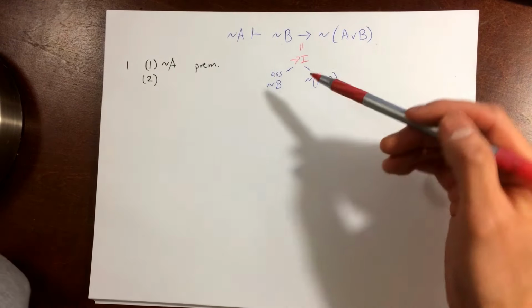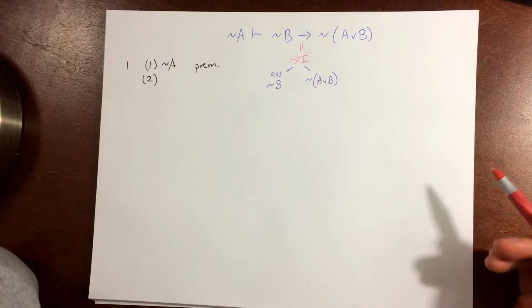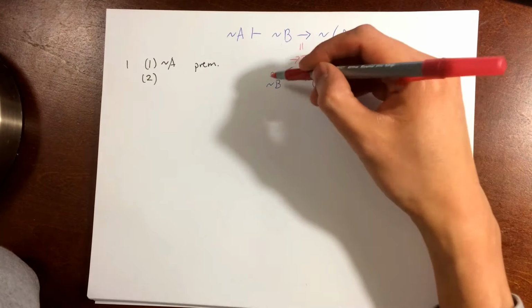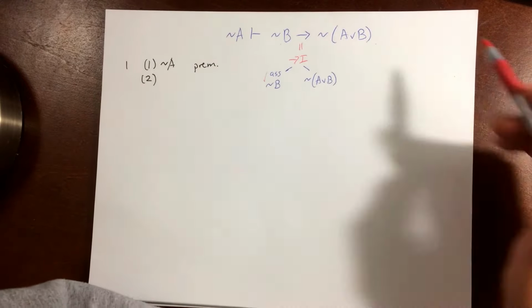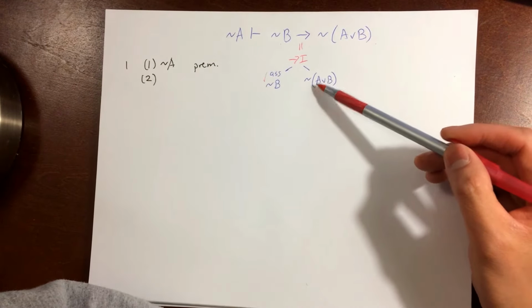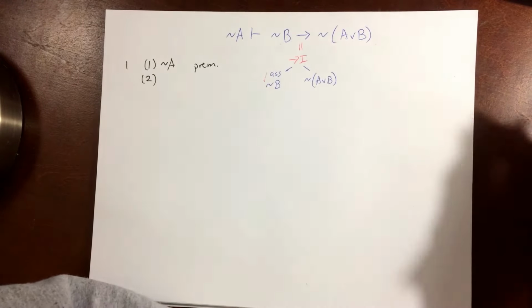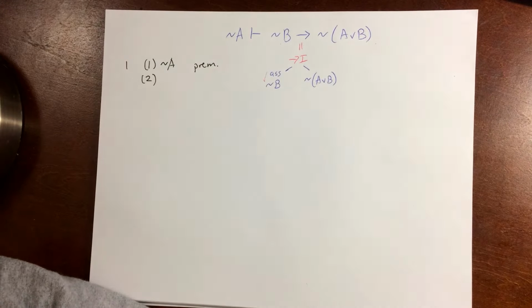So with that said, how do you get assumption not B? Simple, you just assume not B. So we know that we can get that as a freebie. And likewise, with this, well, not as a freebie, we can't get that as a freebie. We have to think about how we're going to produce this formula.